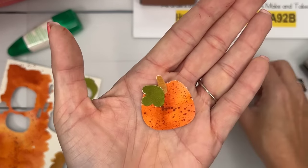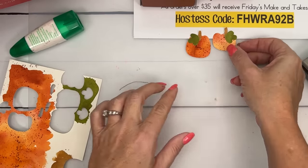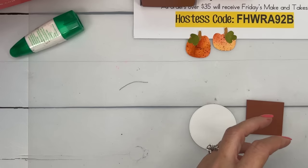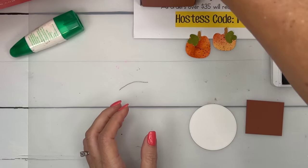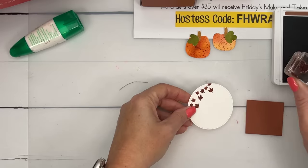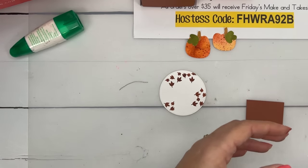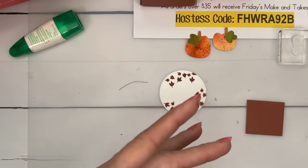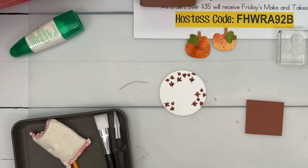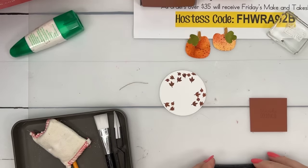Glue the pumpkins together — one leaf going left and one leaf going right. I love the way that looks. If that's too much work and you're making a bunch to give away, just stamp the pumpkins flat — totally fine. For the tag I've got a Basic White circle cut with a stylus shape. Stamp the leaves on it in Copper Clay in just a few areas. Then stamp the sentiment in Versamark. I need my embossing powder — let me grab my Versamark.